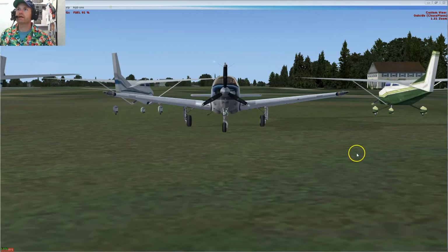So if we were really at Oshkosh, we would have a flagman with us, making sure that any spectators or people walking around the airplane, with traffic coming in, would not get in the way of the propeller. We don't have any flagmen this morning. We're just going to taxi out to 36 Left for the departure. But anyways, that's the real procedure at Oshkosh.